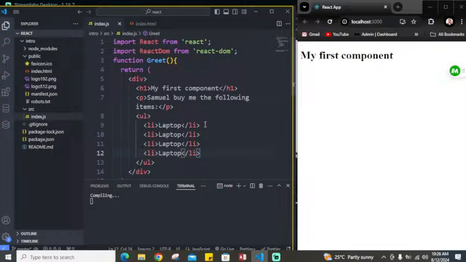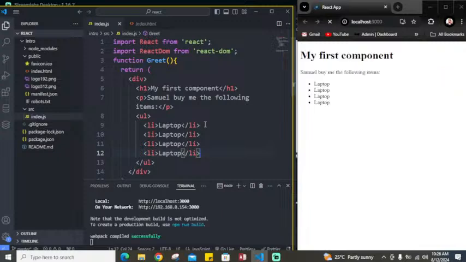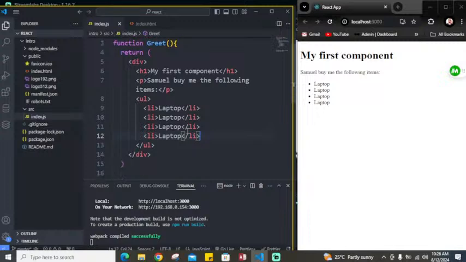Okay, if I save this, you can see that I'm building a website, but you can see that's the beauty of passing everything inside a div. Now, what if I want to have another div inside a div?